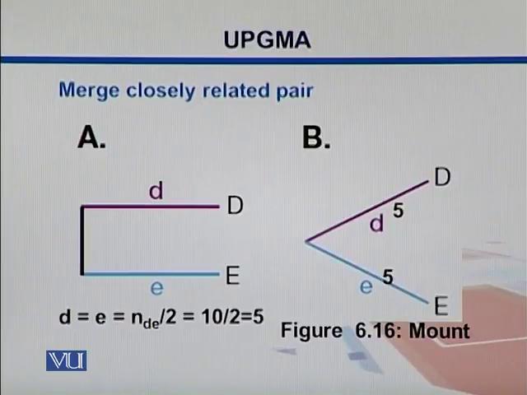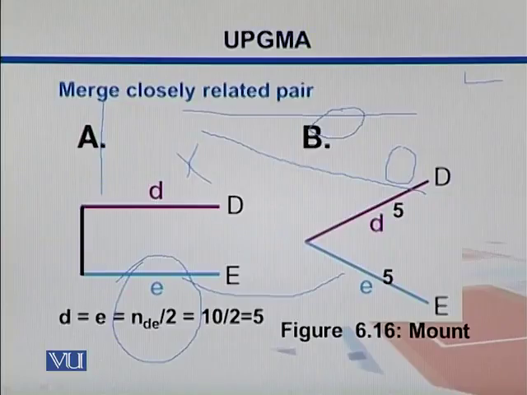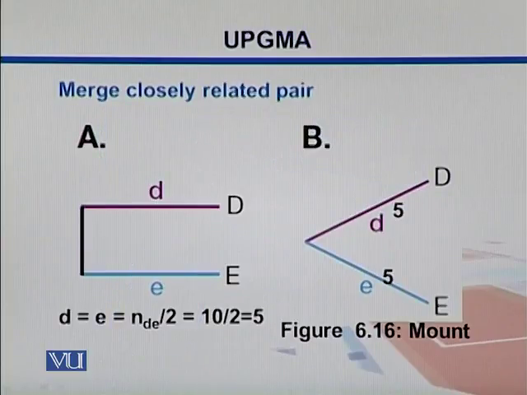So in this way we started with the ones which were present at a minimum distance in the whole matrix, and then we have their branch lengths which we assume, and since we have the assumption of molecular clock, these distances are equal to one another. So half of the distance goes in one branch, and that we represent over here with a small letter d. So in UPGMA we take the closely related pair where we had the shortest distance in the whole matrix. So we take, for example, D and E, they were separated with a distance of 10. So we divide it into equal halves and give it to both of their branches.